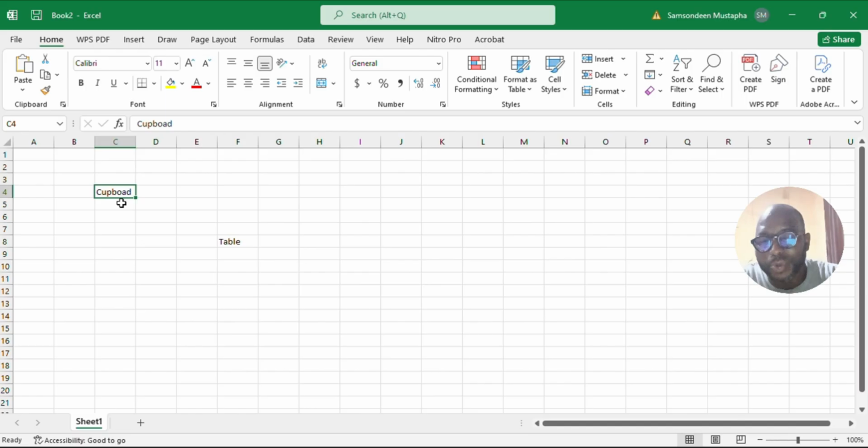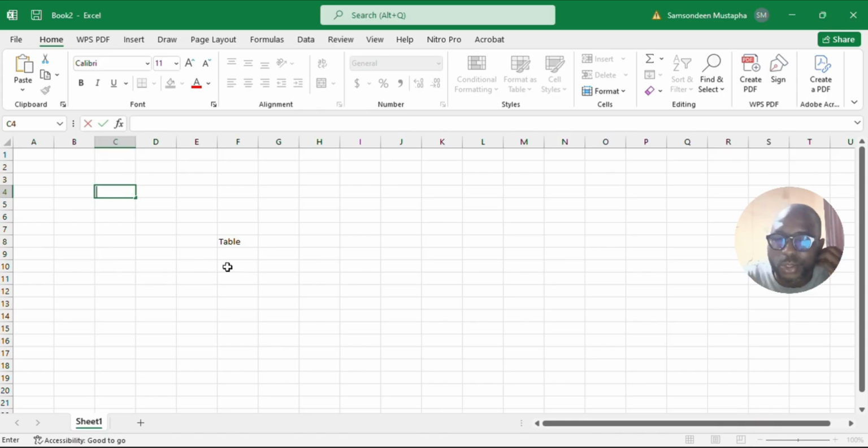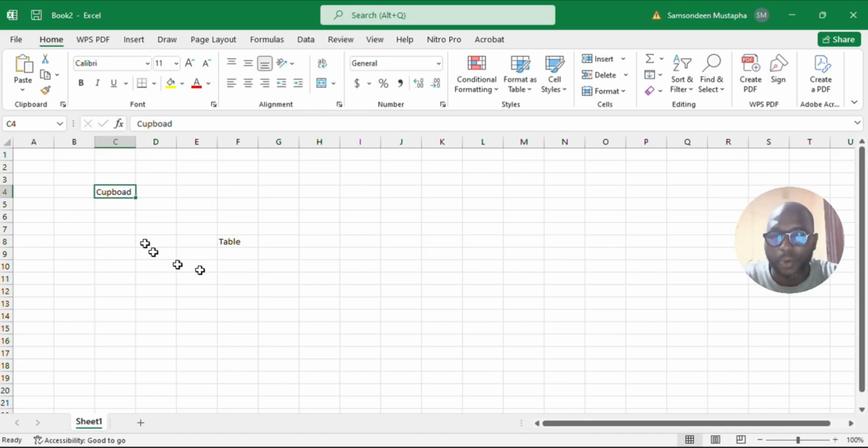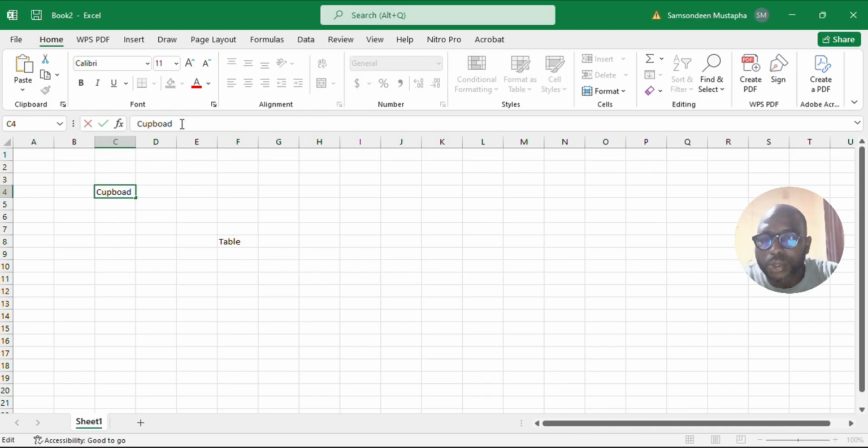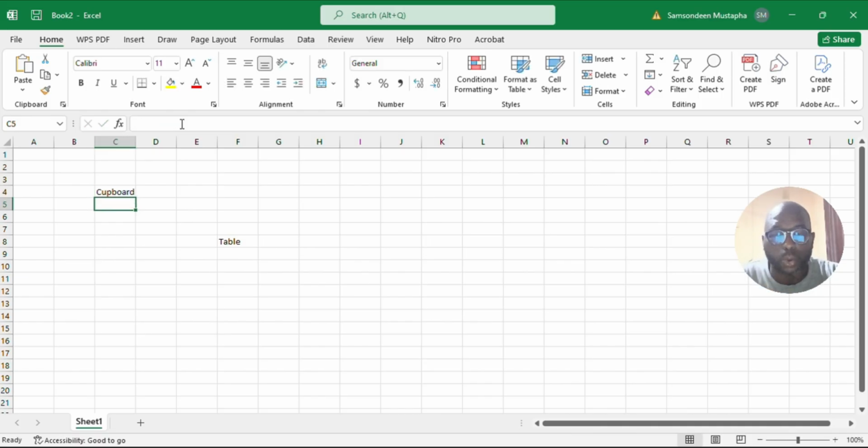You think you're typing R, but no, in Excel it will be different. It will just wipe off. So what do you do? Once you click on the cell, come to the formula bar, click on the spot, then move your cursor down to this place. Then you have your cupboard standing. So that is how it rolls. Any cell can always be edited at the formula bar.